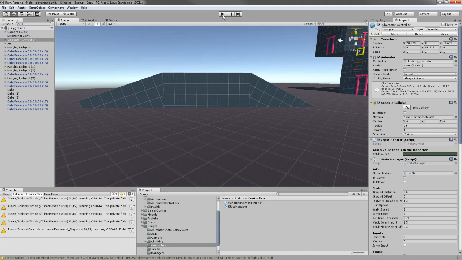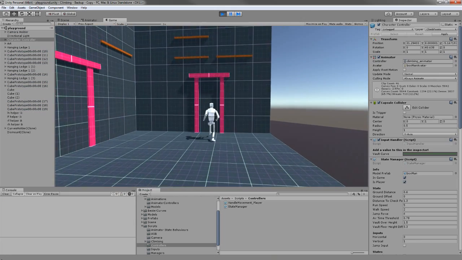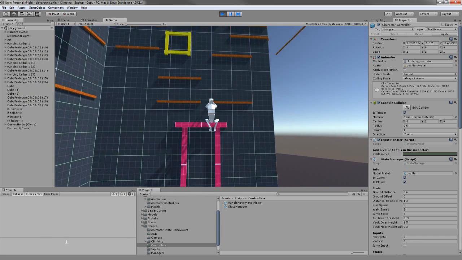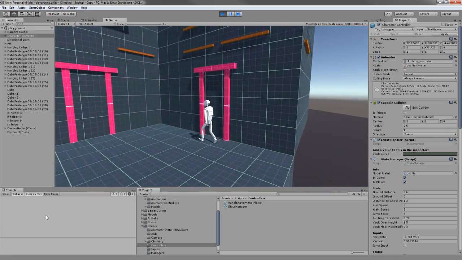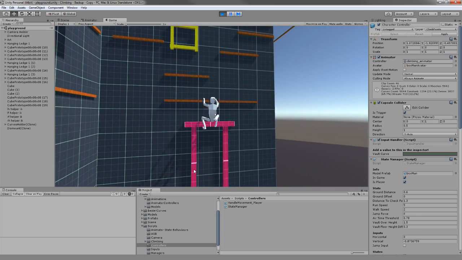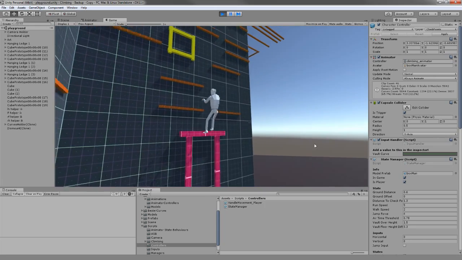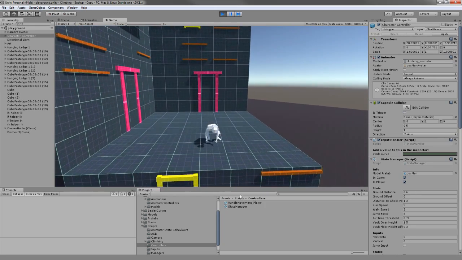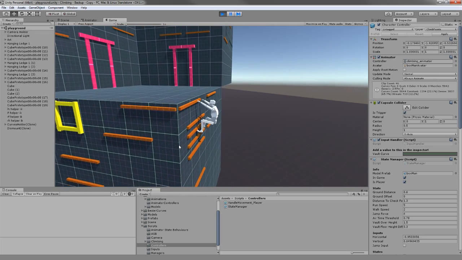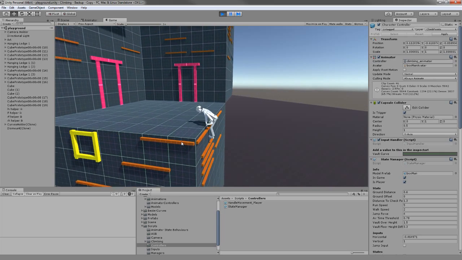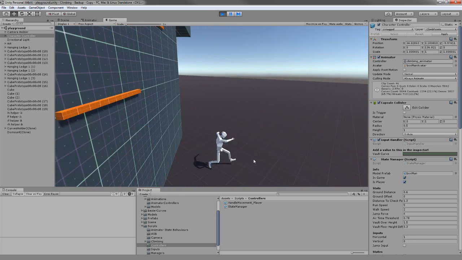So this will fix problems when you are on a wall and you're trying to jump and it doesn't know if it's going to climb or jump. Without that, you would just stick on the wall, wait till the jump animation finishes, and then it would climb. And if you're holding space and walking on the edge, then you're going to fall down. We're going to leave that as it is for now. We're going to address that in the next videos.